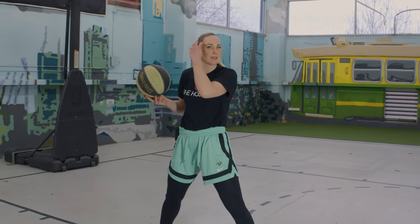I don't know if you can notice, but as soon as I start feeling a little bit out of control with the ball, I sit lower and immediately I can get the ball back in control, okay?